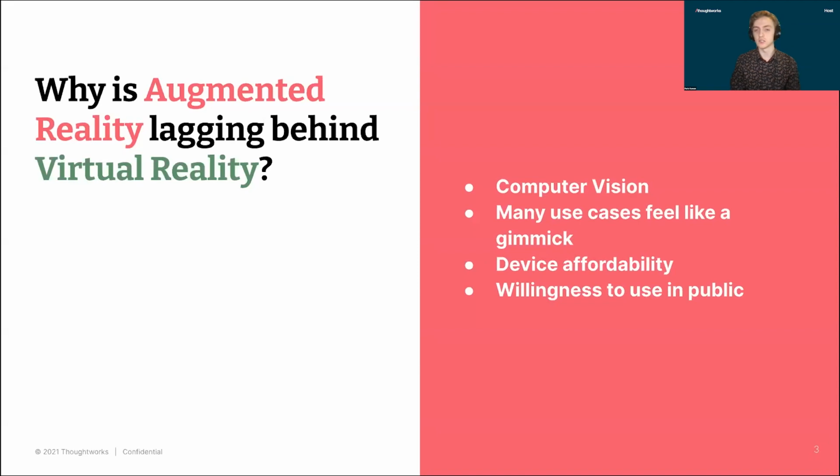Another thing getting in the way is device affordability. There's augmented reality for smartphones, and smartphones are pretty accessible now. But more complex experiences are in devices like the Microsoft HoloLens and the Magic Leap devices, and some of those are multi-$1,000 devices, so nobody's going to use those. So a lot of people are stuck using smartphone applications. And lastly, a lot of people don't want to wave their phone around and make a big scene when they're in public. Additionally, something like Google Glass draws a lot of attention to you, and people don't like that.